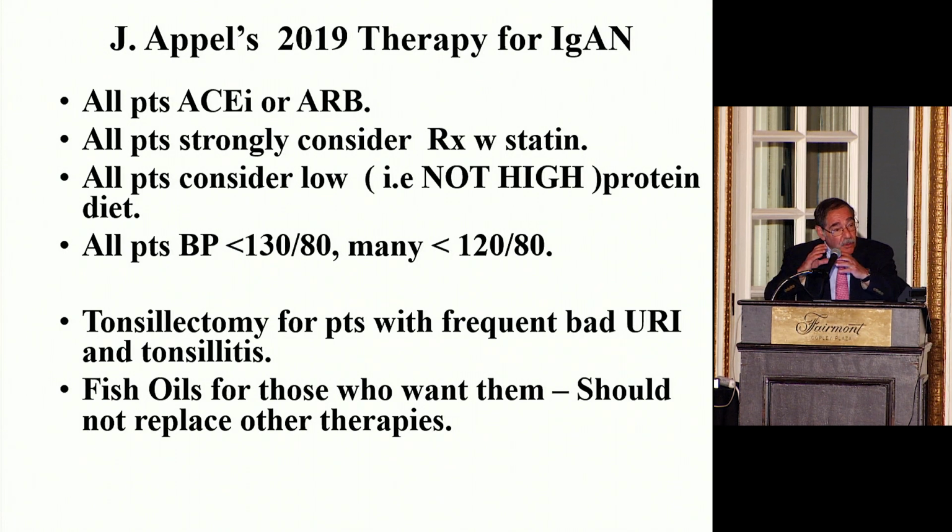So I just tell them smaller piece of steak, smaller piece of fish if you're doing your salmon or whatever, and lean towards fruits and vegetables. The blood pressure, certainly less than 130/80. Many less than 120/80, but it is very hard to achieve without having people dropping out and fainting.